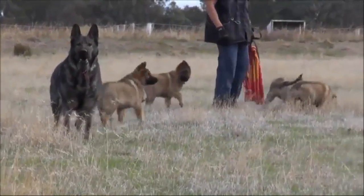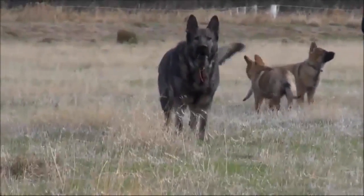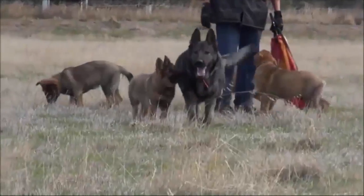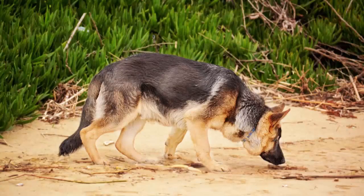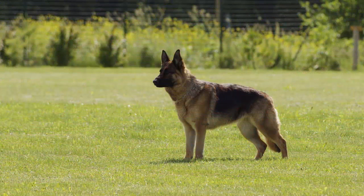The German Shepherd dog is confident and fearless, willing to be approached, yet a certain level of aloofness towards strangers is acceptable. When working, the German Shepherd is alert and eager, adapting well to new tasks. Lack of confidence is a serious defect in the character of a German Shepherd. The structure of this breed was designed for efficient locomotion, particularly at the trot, so poor movement is another serious fault.